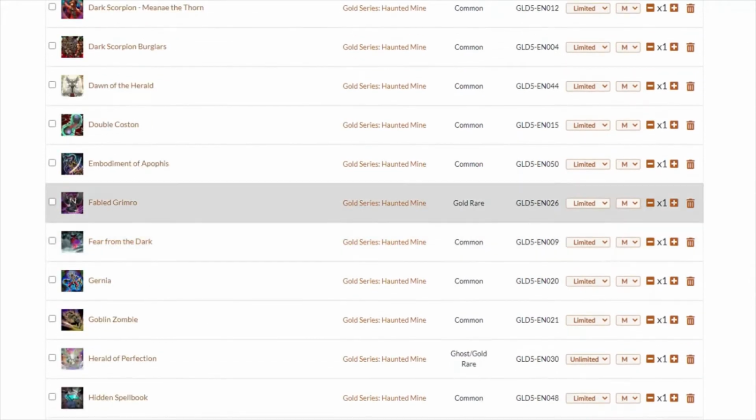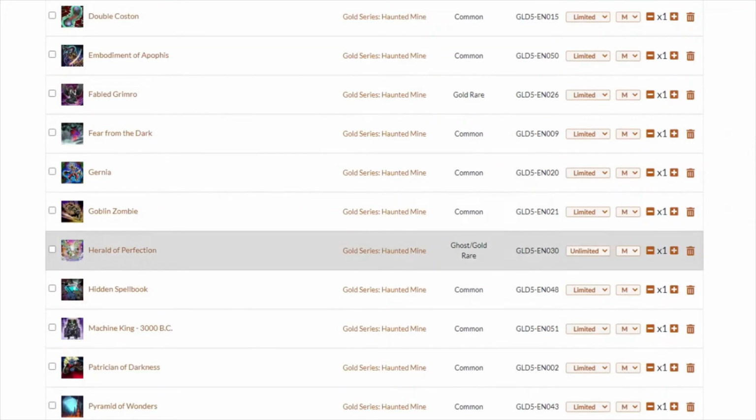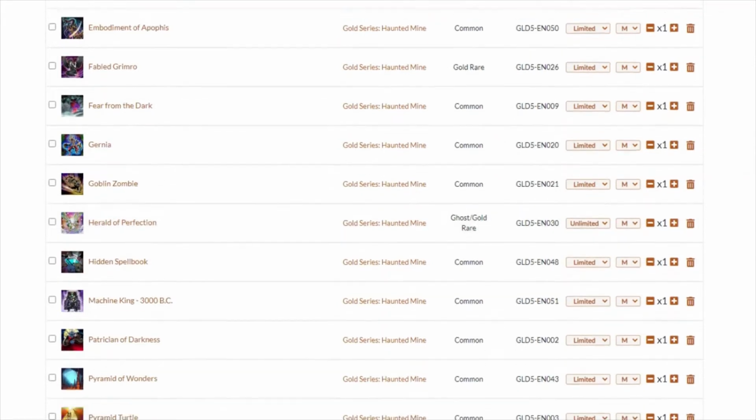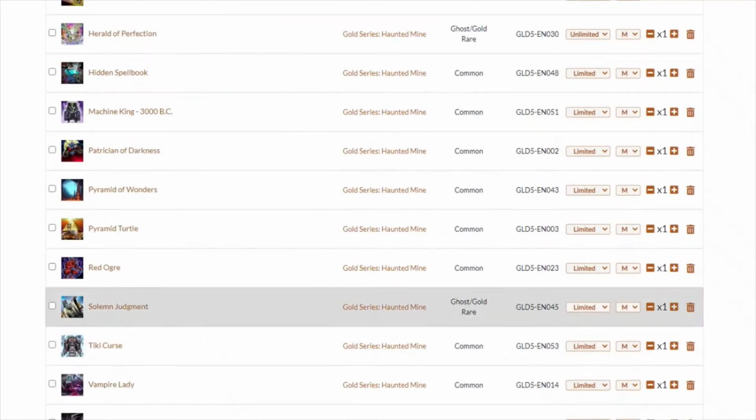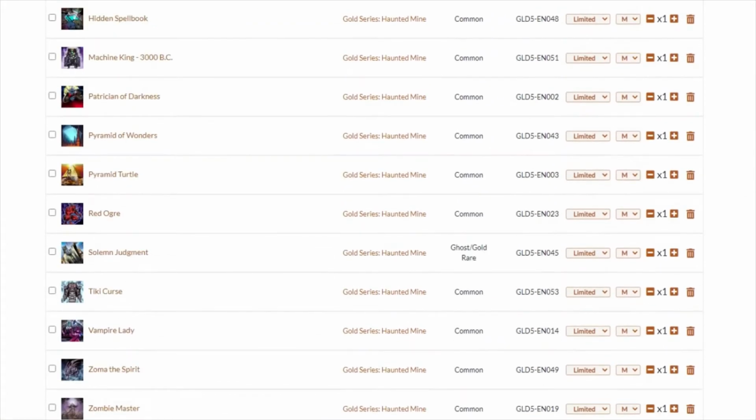My 3 gold rares: I got a Fabled Grimrow, that's important. I think I had only 2 or 1 of those, got to double check. I got a Herald of Perfection, that's pretty important for later. And where's the third one? Solemn Judgment. Yeah, so I own a Solemn now. That doesn't mean that by the time the deck build for this rolls around, Solemn may or may not be banned, so we'll see about that. But I've got one in case it becomes relevant.